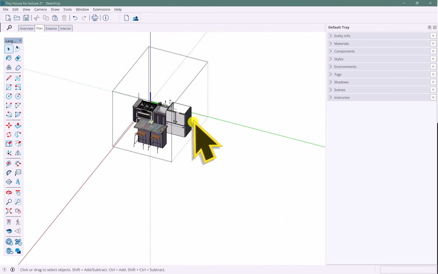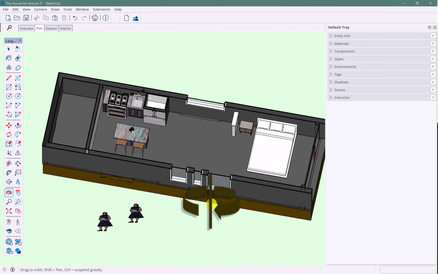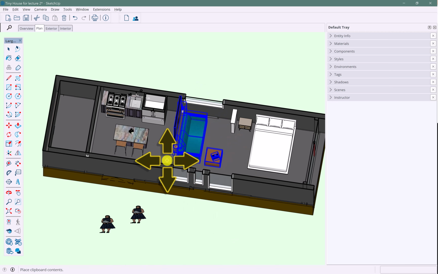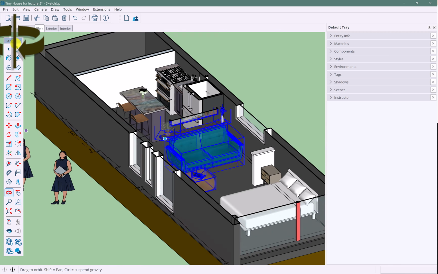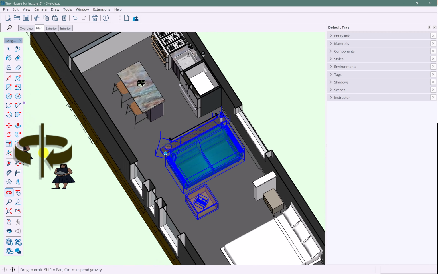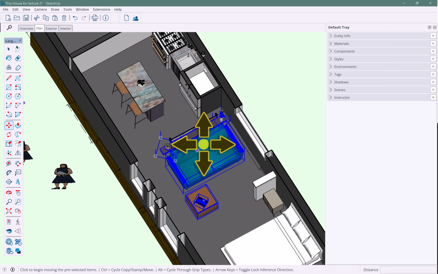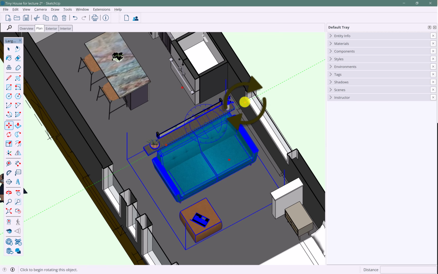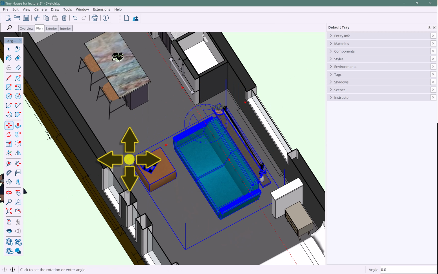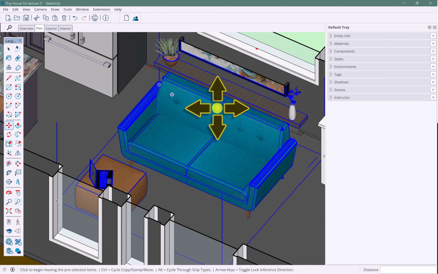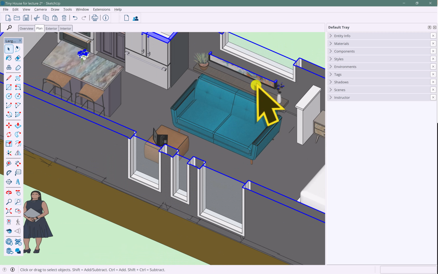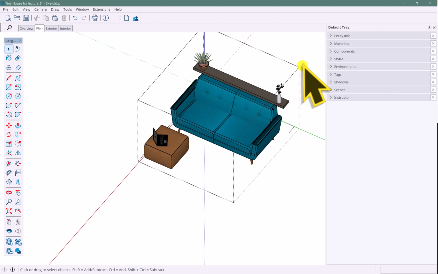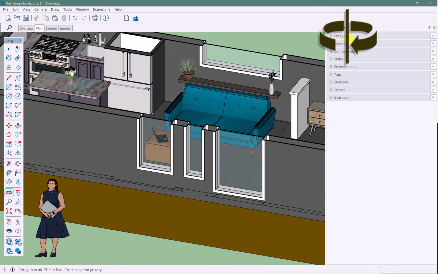Now, when I close the component here, just by clicking outside, I can Control-V for paste in this new object here. And of course, this is a group of components. I can make a group out of them. And now they're much easier to edit using these editing tools, which is great, seating groupings. Obviously, this painting is not going to work because I have a window behind it, so I'm going to have to get rid of that. But the rest of it seems to be working pretty well.